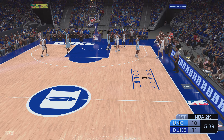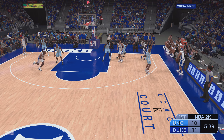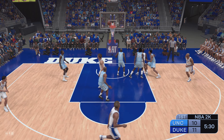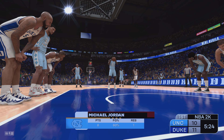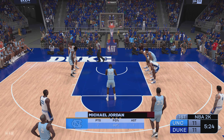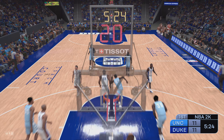And Vince Carter picks up the foul — that'll be his second foul of the game. Raymond Felton is checked in for Smith. Felton against Williams — it's hauled in by Felton. Picking it from their comfort zone so far, 57% from the field. And foul on the shot — he'll shoot two. Michael Jordan using that strength of his to get into the defense, draw the foul on the way up. The first free throw is good. Antoine Jamison checks in for Vince Carter. Good on the second — he makes them both.